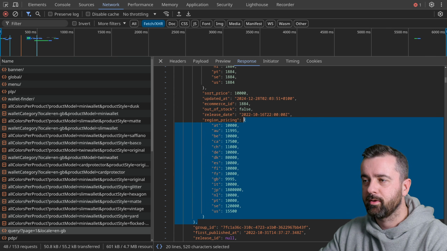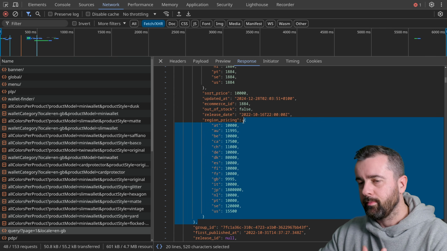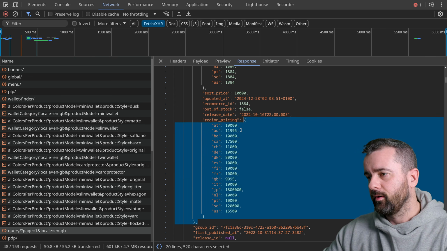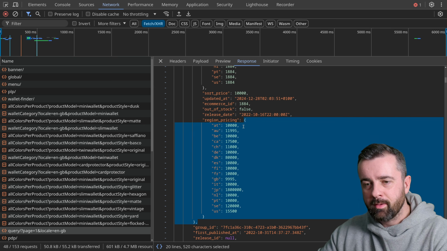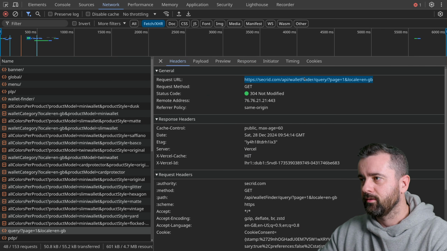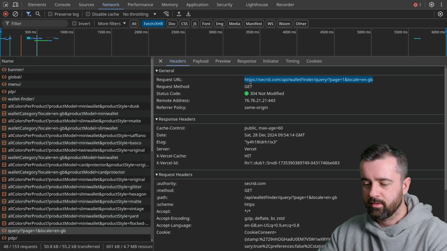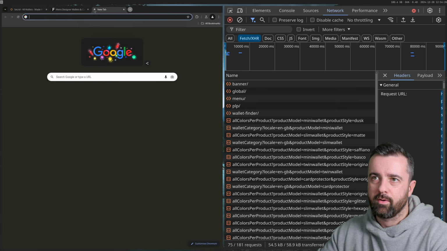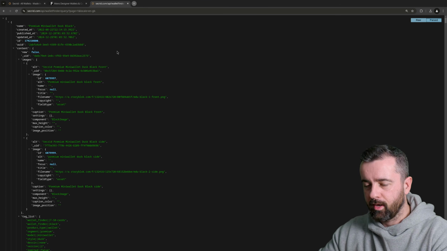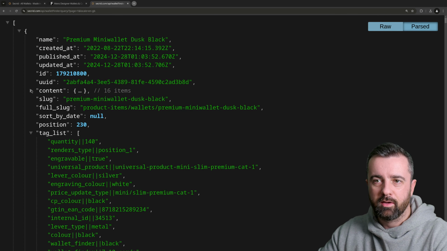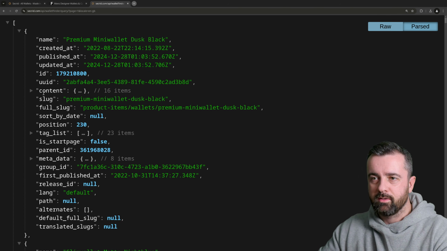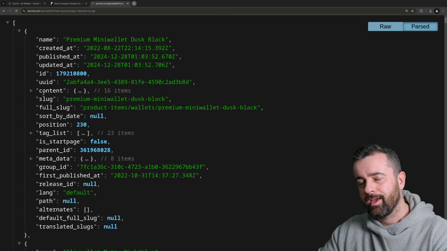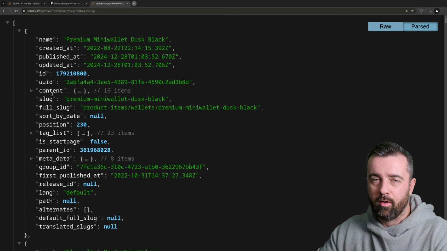So if you were trying to do some kind of market research, or maybe you were looking at selling similar products and you want to know what's out there, you could easily get all this information and you could track it. So we want to mimic this. The first thing that I will always do is copy the URL from the headers, the request URL, and then paste it into my browser. I hit enter, and assuming you get the information back that you were after, you generally know that it's not going to be too difficult. If you find some issues with this, it's not always this straightforward, so you might have to do a little bit more to get there, but you would be surprised how often this is the case.